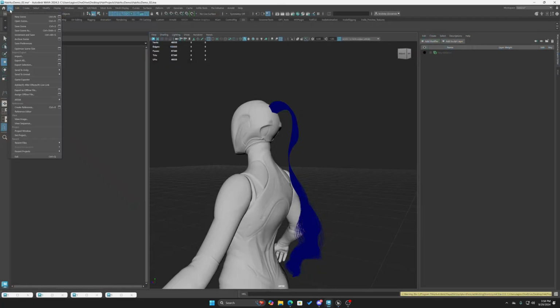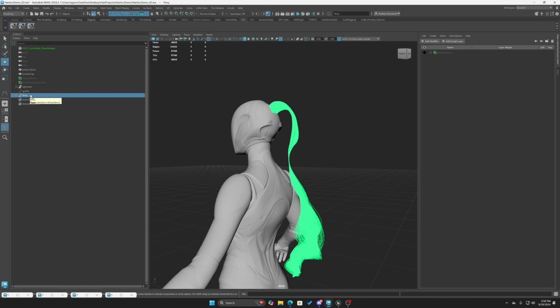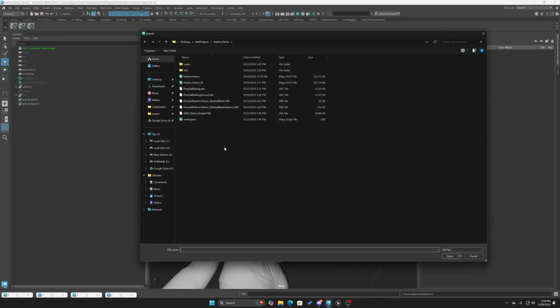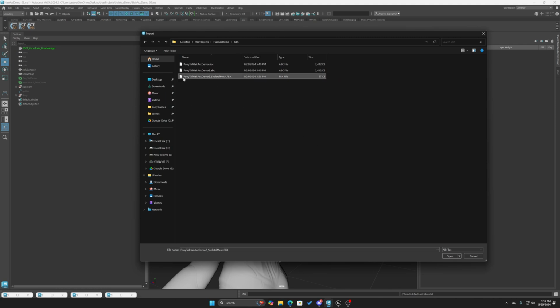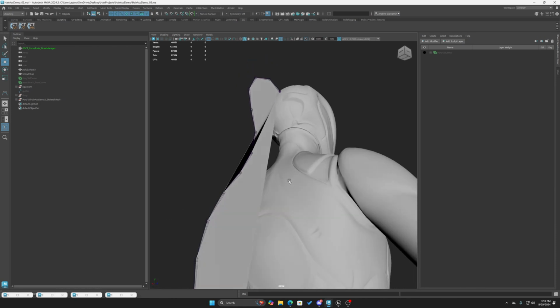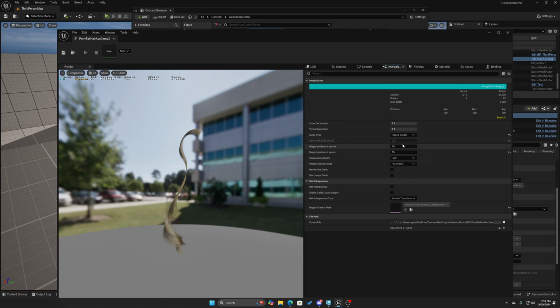Okay, now back in Maya, we're going to import that skeletal mesh. First, let's hide some of this stuff. So let's hide our actual groom because we don't need it right now. We don't need the guide either, really. And then we'll go to import. Under UE5, Ponytail hair accessory demo 2 skeletal mesh. That's the one that got generated, right? Import that. So now we have, might start to look familiar from the beginning, right? We have, I think I said 15, right? So 1, 2, 3, 4, 5, 6, 7, 8, 10, 11, 12, 13, 14, 15. So it did 15. So just real quick, back when we did our setup here with our rig guides, we typed in 15 here. That's why we have 15 points there.